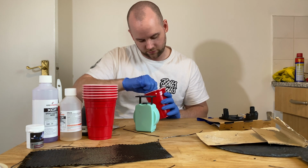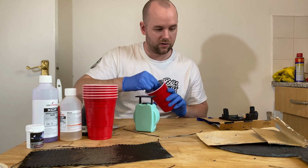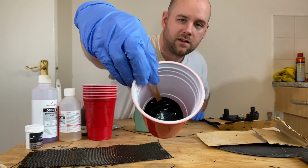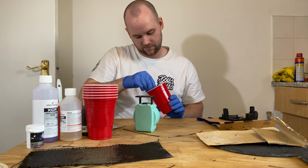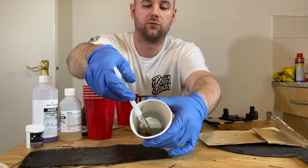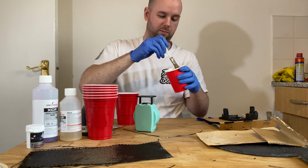On the little tutorial video that you get when you buy it, it does tell you to make sure to mix all this in properly. And it should look like a black tar, is the best way to describe it, I think. So I don't know if you can see there. It's like a black tar, like gloss paint basically. Whereas when I mixed it the first time, it was a light grey. Like I say, this one might not turn out very well because I'm painting over the top of what I've already done.